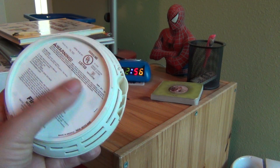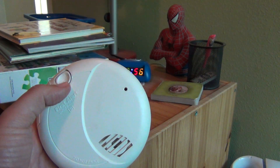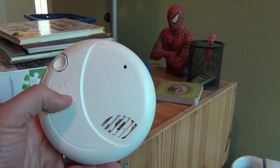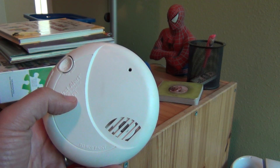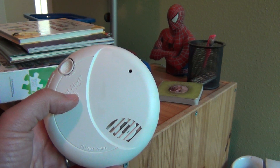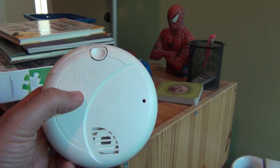So I think these last about 10 years. And there's two ways to really test this. One is there's a test button here that tells you the battery's good and it'll go off. And the second way — my son saw this on TV — they said it might be a good idea to actually light a match, have the smoke go into the smoke alarm, and see if it actually works.